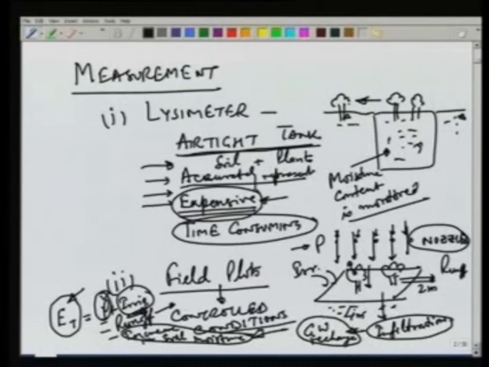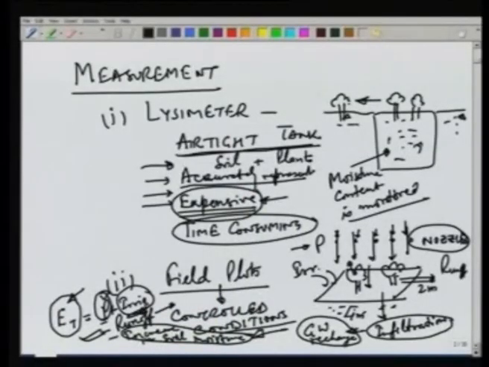Typically what we try to do is maintain the soil below the plot at the field capacity or below the field capacity, so that groundwater recharge is minimized, and therefore, typically we will ignore this and use only these terms, precipitation, irrigation, runoff and soil moisture, which can be measured easily and evapotranspiration can be estimated. So, using these two methods, either the lysimeter or a field plot, we can estimate the evapotranspiration by measurement.